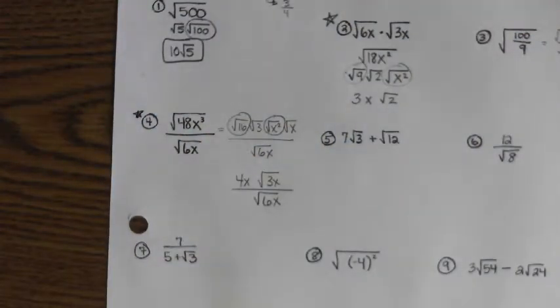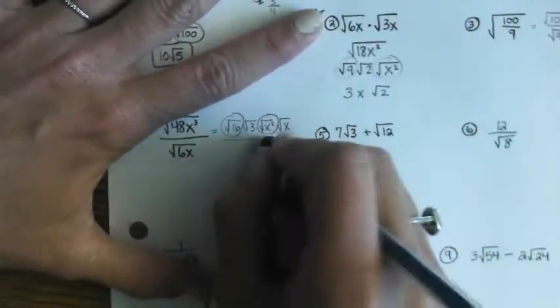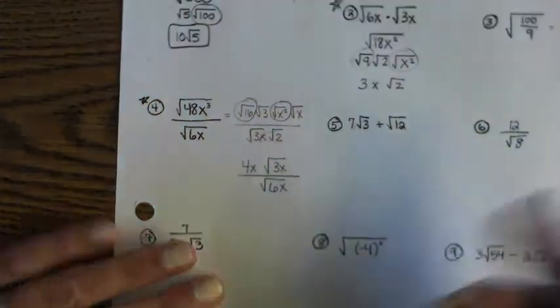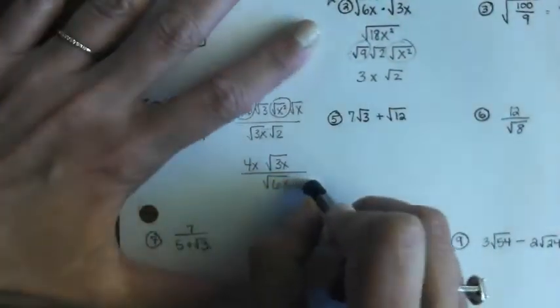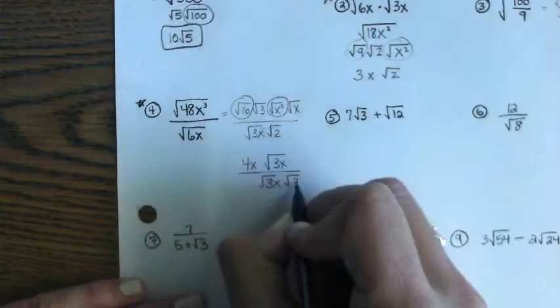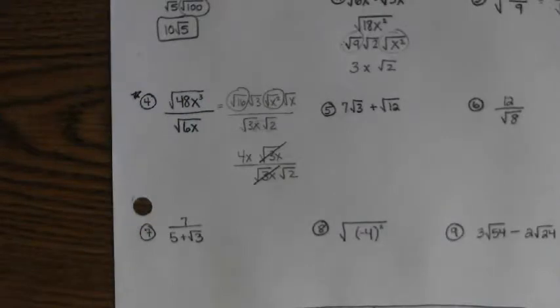Now, what do we think about this? Because we can go further. Connor? You can split the root 6x into root 3x and root 2. So if I were to split that up, if I were to go back here and split this into root 3x times root 2, or you want to do that here? Either way. And what's the benefit of that? Then root 3x cancel out. Right. Very good. So 4x divided by root 2.